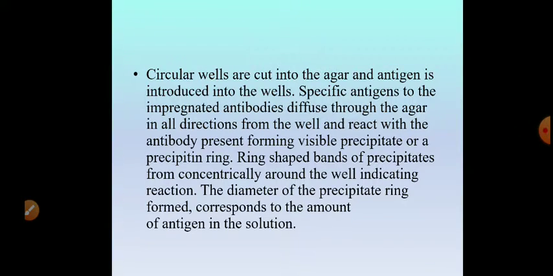In the test, antibody is incorporated into agar and poured into a glass plate to form a uniform layer. So we prepare agarose gel in a beaker, boil it, and into the gel itself we add the antisera or antibodies, and then the gel containing the antibody is poured on a slide, so that the antibody is present in the complete gel in uniform concentration, and then we dig out circular wells into the agar. Antigen is poured into each of the wells. Now so we dug out wells.